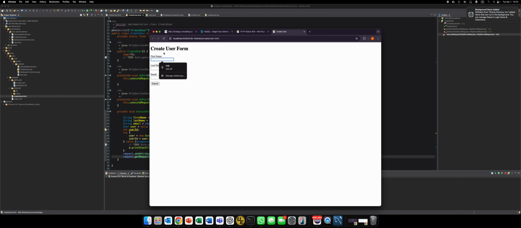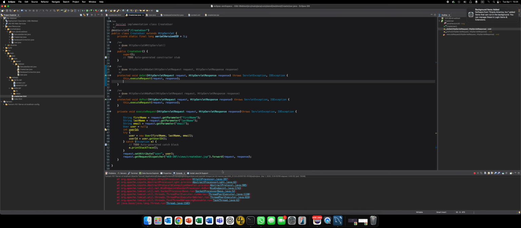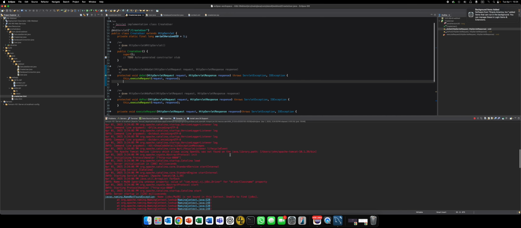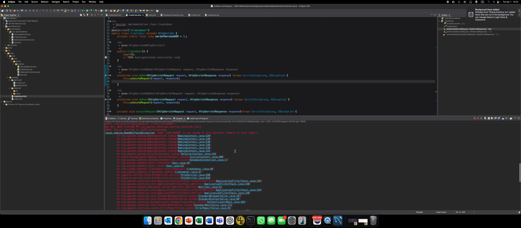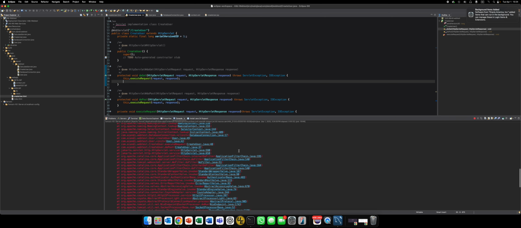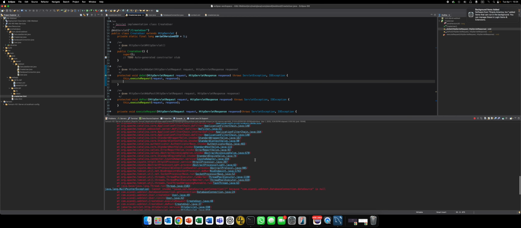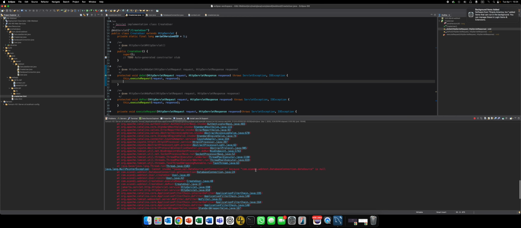Then we just save name, name, email, domain, submit. Okay, no user data found in request, and that is probably a class not found or something here. It's not bound in this. Unable to find JDBC lookup, blah, blah, blah.